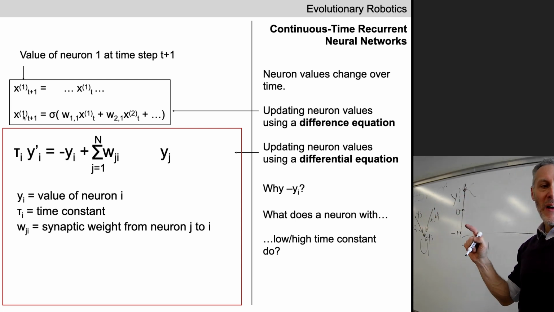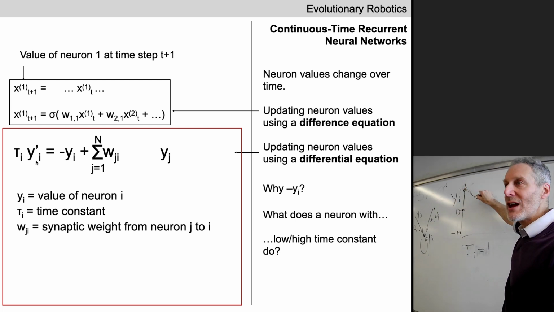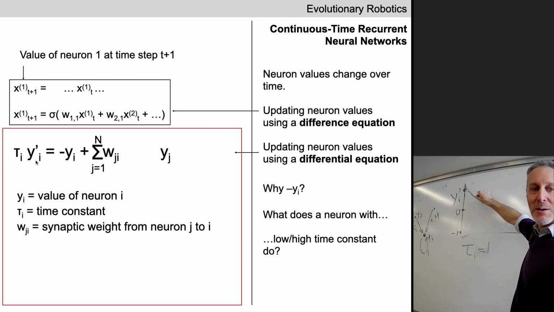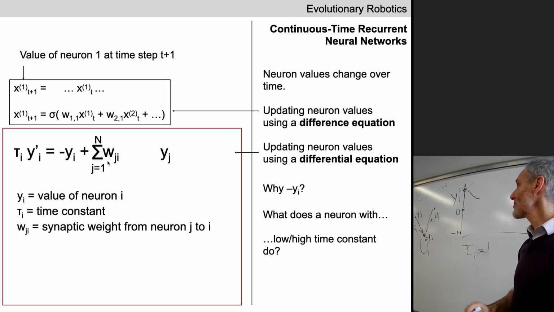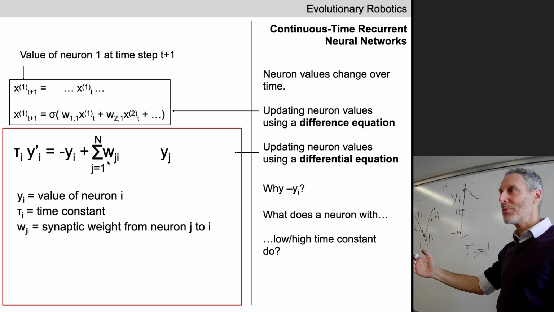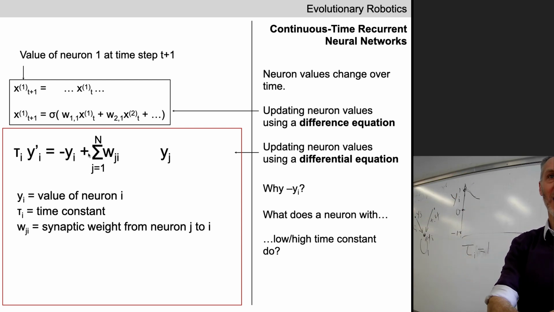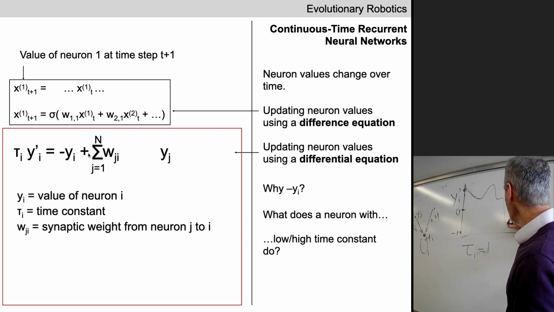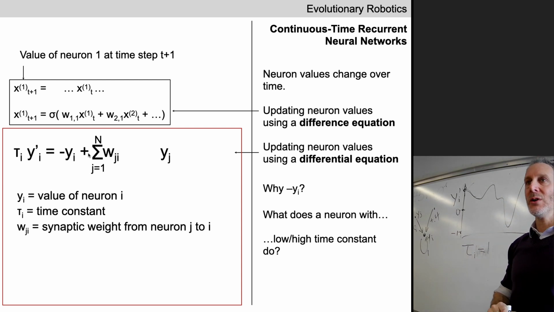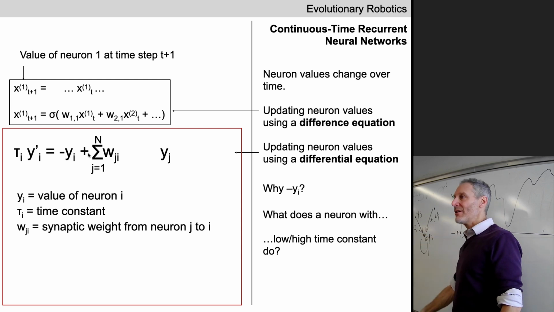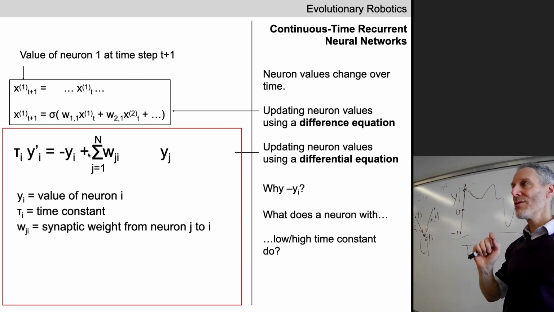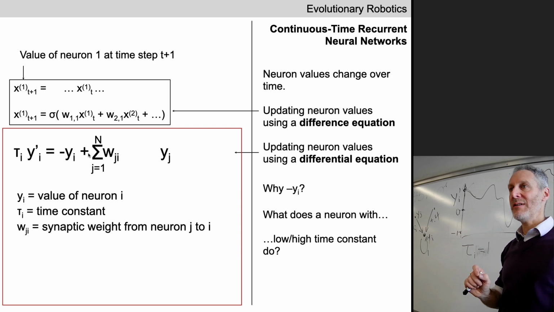Which means the value of y sub I starts to change over time. But y sub I is now wired up to the other 18 neurons. So its influence on the other 18 neurons starts to change, which changes their behavior, which changes their behavior back on neuron I, and who knows what happens at this point. We have a whole bunch of neurons that are influencing each other. They're influencing how they change in time, not their current value.